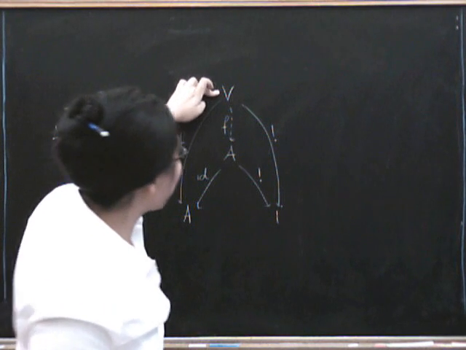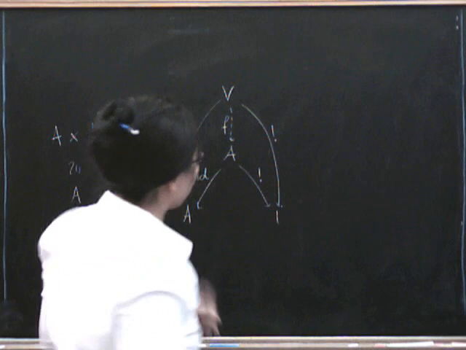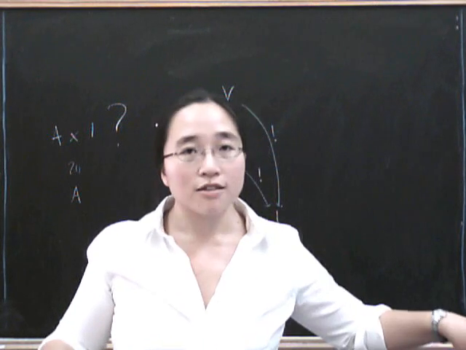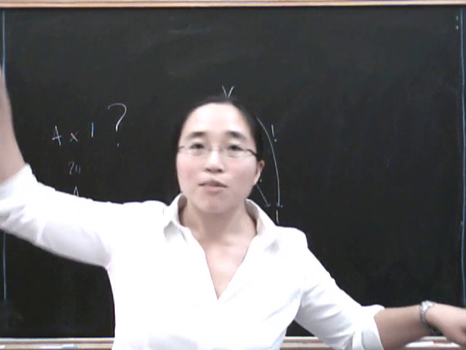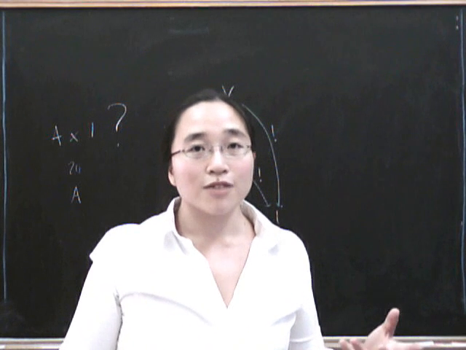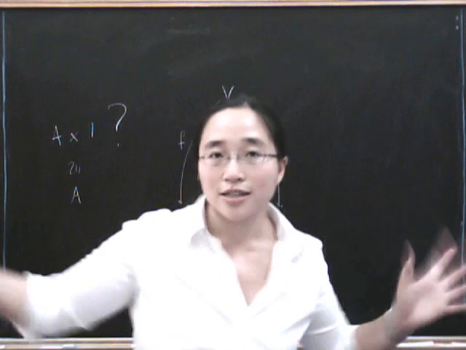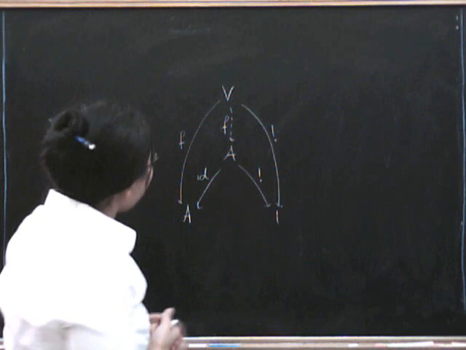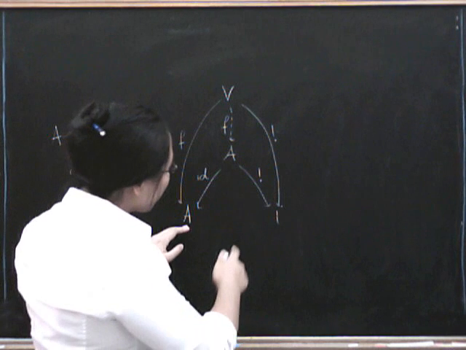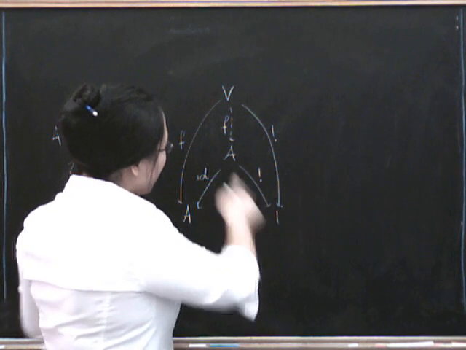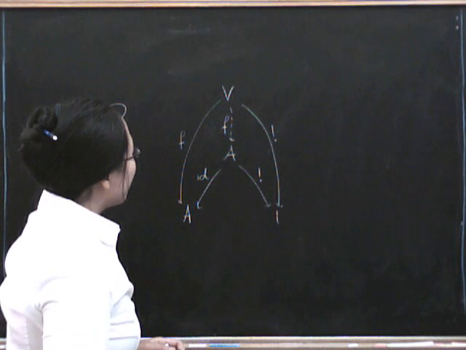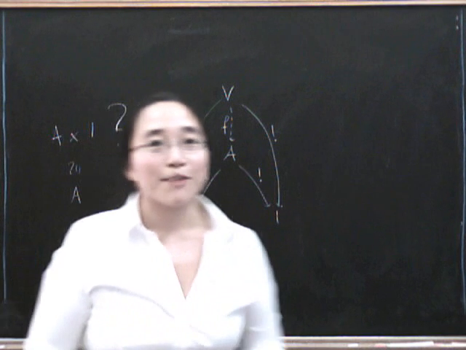Because terminal objects, that means there's only one morphism from here to the terminal object. And in general, if you have some kind of commutative diagram, if it ends in the terminal object, then all the maps from here down to there, no matter how you go through your diagram, will have to be the same. If you're terminal there, then your entire diagram simply has to commute. So that is a use of terminal objects here, showing that if you take the product of A and a terminal object, you get yourself back again and nothing happens. That, I think, is all I wanted to say about that.